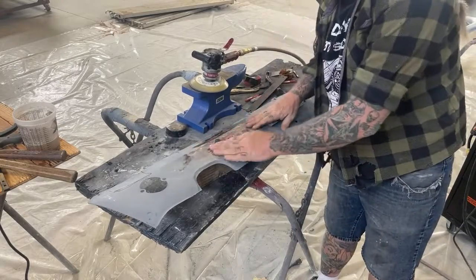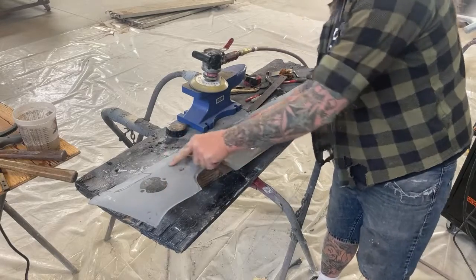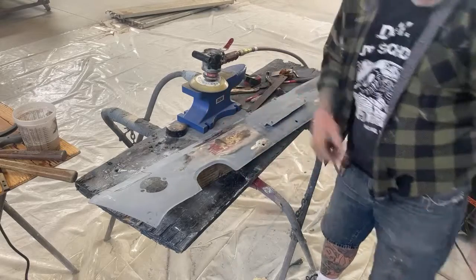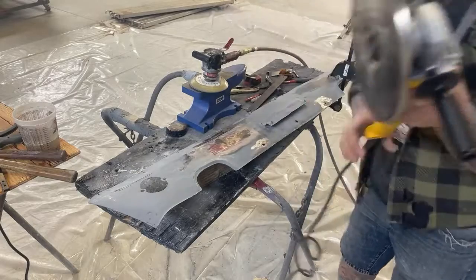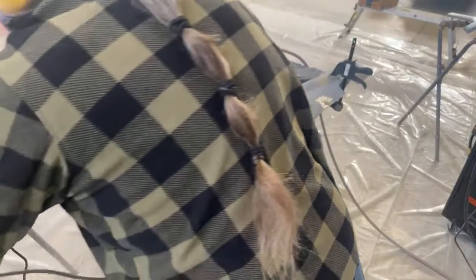Okay, that feels awesome. Now, I do got some imperfection here. I still got to do some hammer and dolly work in this area. I'm just kind of giving you the basics of what's going on using this tool right here, okay? Let me get this out of the way. I don't want this falling off the chair. There we go.